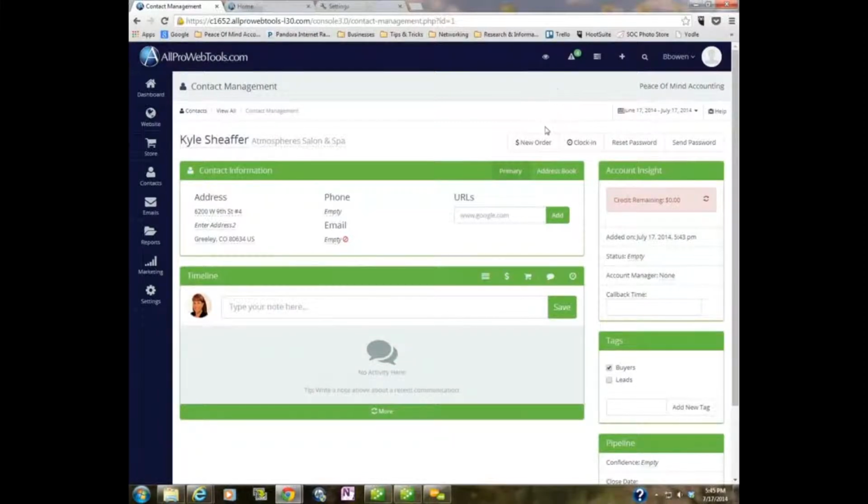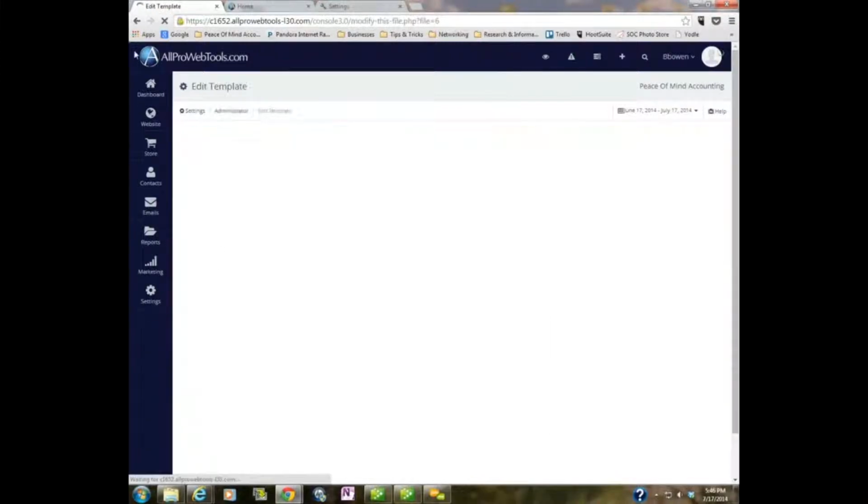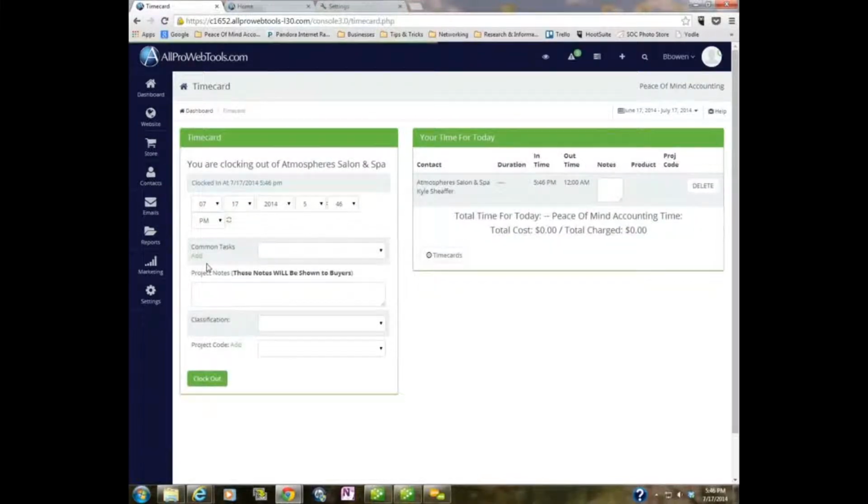And let's go ahead and try clocking into them again. So there you go, and you can see that it's not requiring the admin override. And so now you have the clock in button right there. And we'll go ahead and clock in. Okay. Let's see if you can get back. All right. All right, so now it says you are clocked in, and it's ready for you to clock out now.